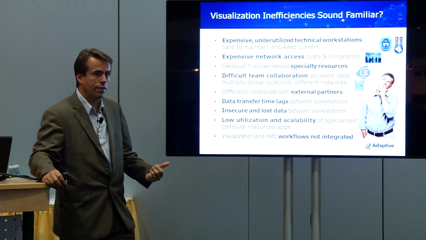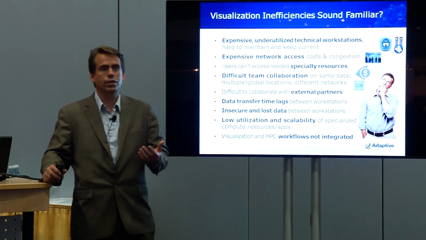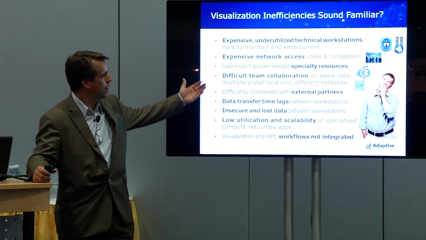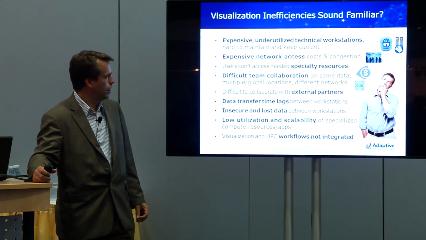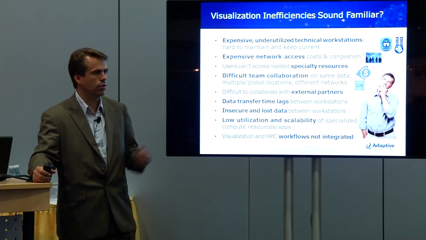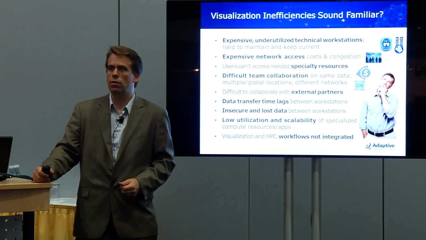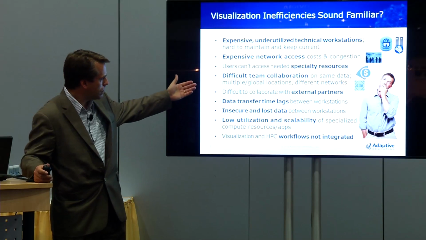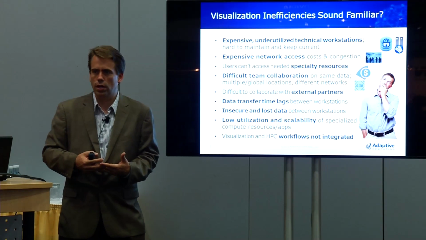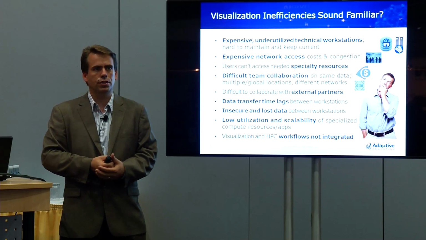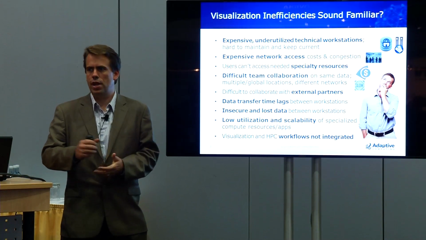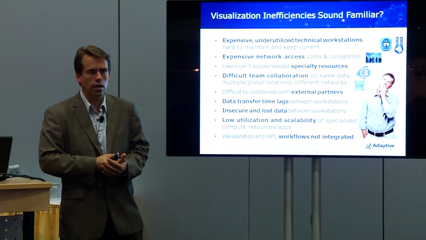Users sometimes don't even have access to the GPUs that they need because the organization can't afford to give every single workstation a GPU because it's so expensive. Collaboration is difficult, sometimes because they need to have access to it, but they're at different physical locations, and so you have to move the data around to all of those that you might want to collaborate with. You also have those that need to work with other partners. So it's not just people inside the organization, but they need to work with other organizations that are outside. And honestly, they can't necessarily give all the IP of what they have in their data, but they still need to collaborate. So how do they do that?